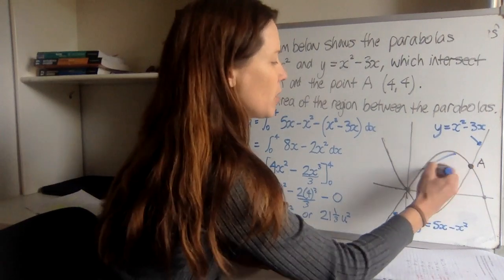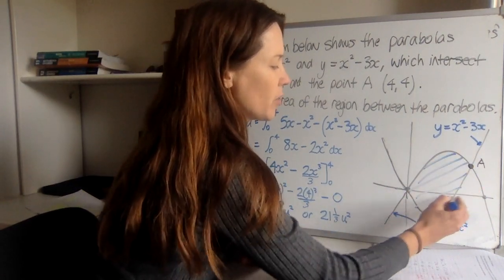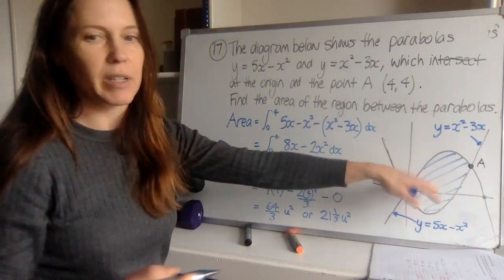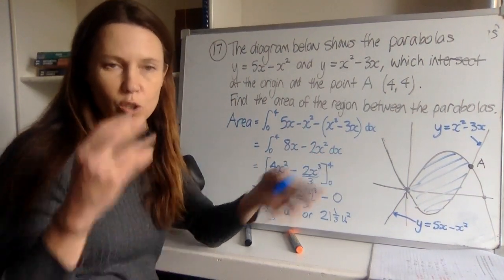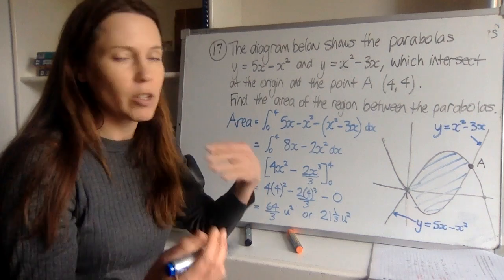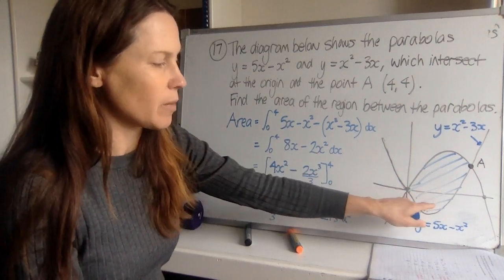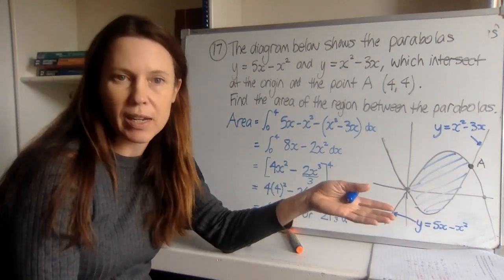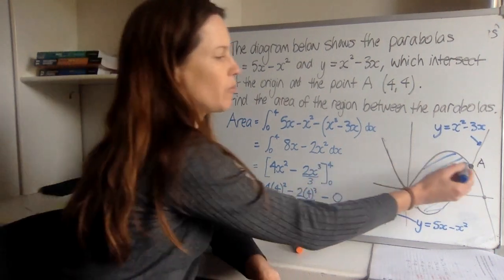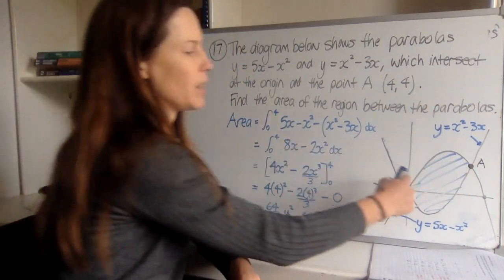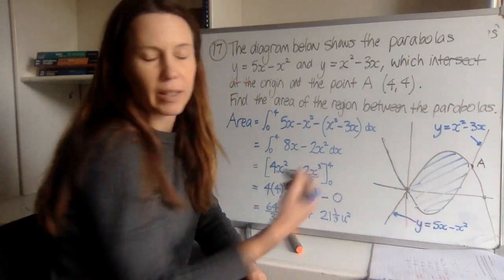Now, when I get a question like this, I straight away shade it just because I'm quite a visual learner. It allows me to see what I'm doing. Now, remember that when you're finding an area enclosed by two other functions, you don't have to worry about areas being below the x-axis and therefore having a negative definite integral. That's taken care of by the fact that you find the integral of the upper curve minus the lower curve.